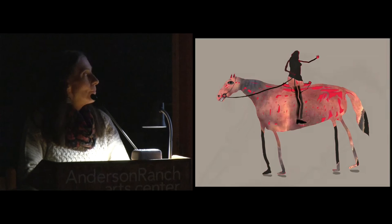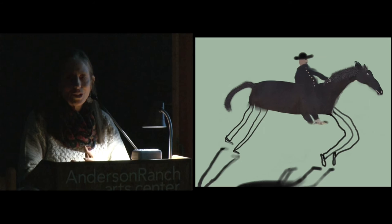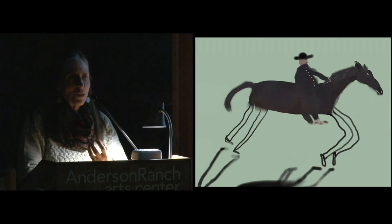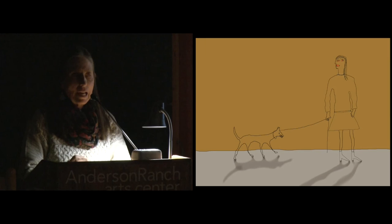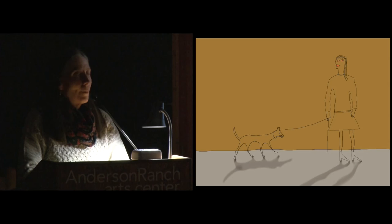Another digital image — all based on a photo but transformed digitally. She discovered a program called Corel Paint, which she describes as the Walmart of Photoshop's world, but it has wonderful textures — the mane and tail rendered with a hairy texture. Because she's using a mouse or a tablet, her line is very funky, which she loves: it's a kind of line she can't draw manually anymore because her hand has become too sophisticated. One piece is based on a photo of a coyote combined with a photo of herself, which turned into an image of a little dog she got about a year ago, called Woman Walking with Her Dog.